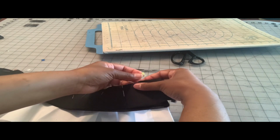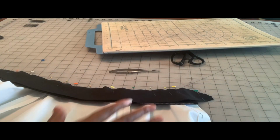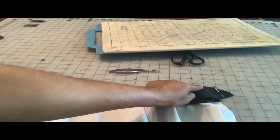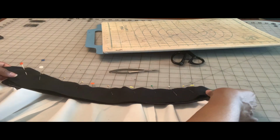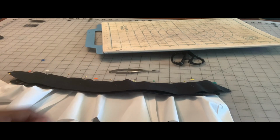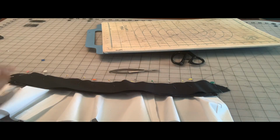All right, so now I am going to take this over to my sewing machine, and I'm going to sew at a 5/8 of an inch seam allowance, starting from this curve all the way over here, all the way over there. So you see that your collar is sandwiched in between the two collar stands. Take it over to your sewing machine and sew at a 5/8 inch all the way around.